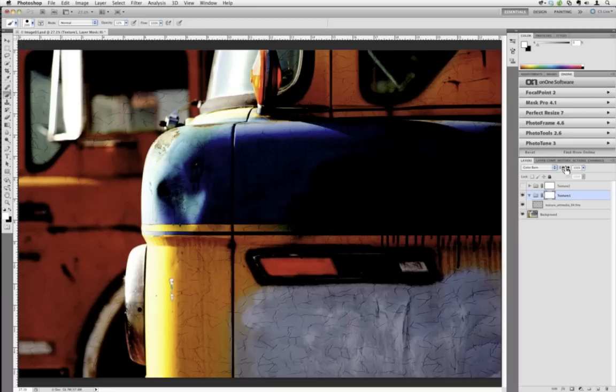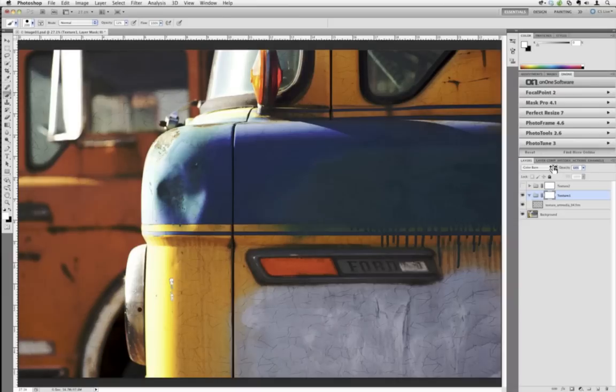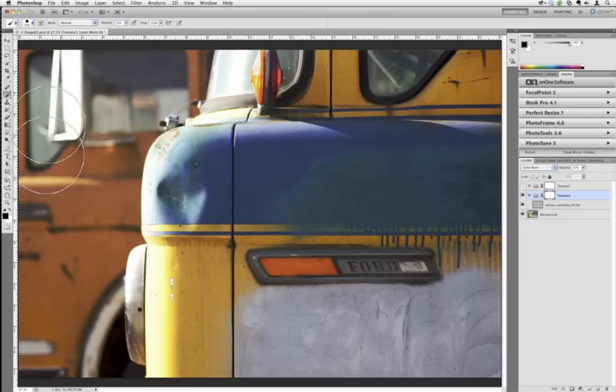Now, what I did was I dropped the opacity, and I got it to a point that I was happy. So here you're probably around, let's see, yeah, right around here, like 46, 47%, you can see the texture. And using the layer mask, I'm just going to use a brush with black as my foreground color and paint out the parts of the image where I don't want the texture to apply. So let me boost my opacity up here with the brush. Basically I don't want the texture to apply anywhere but those panels of the truck.